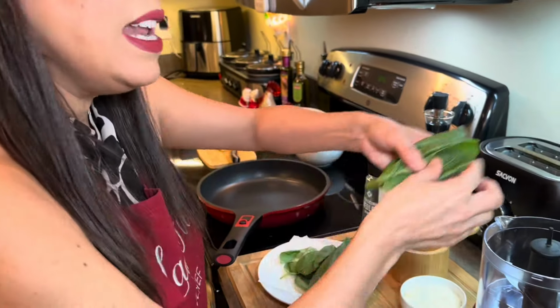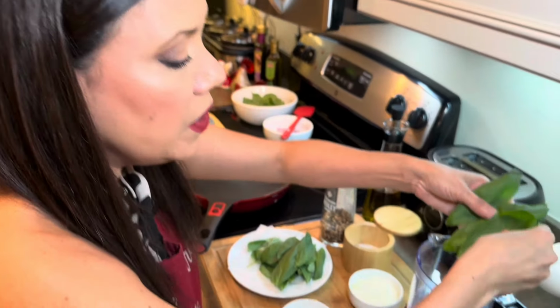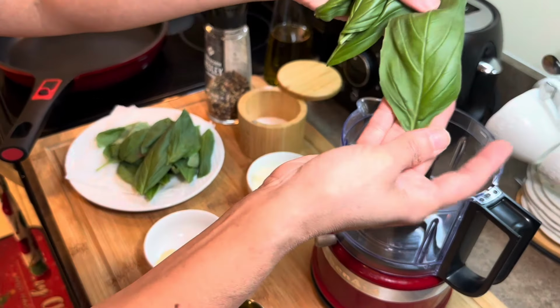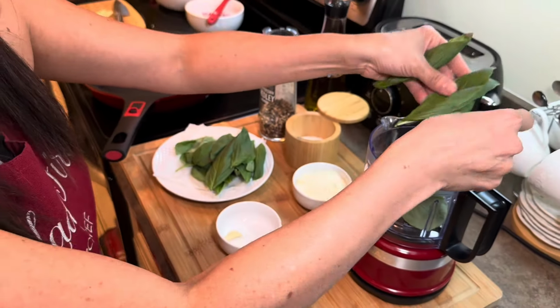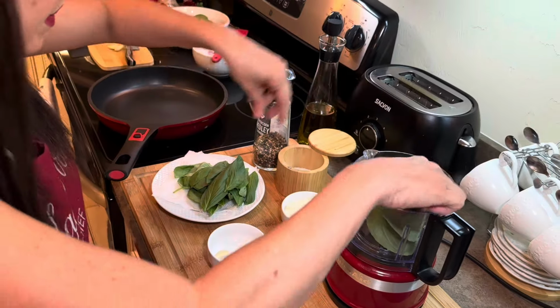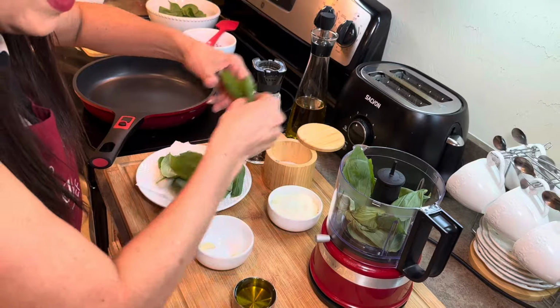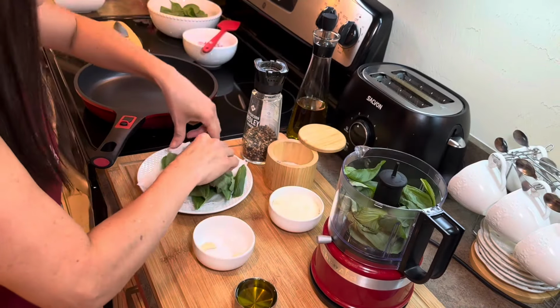Let's do this. It's going to be 130 grams of, look at these beauties. Look at how big these are. These are so gorgeous right there. So 130 grams of that. I hope that my little machine can withstand all of the ingredients I'm going to put in here.